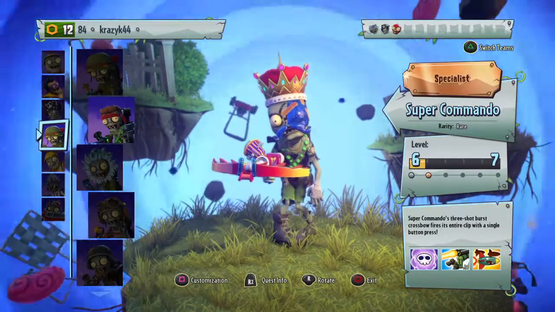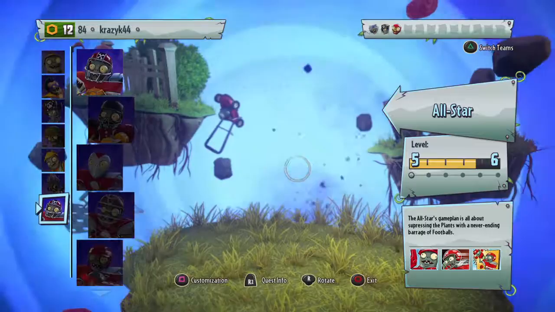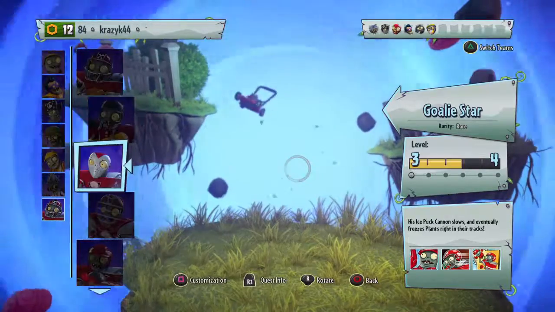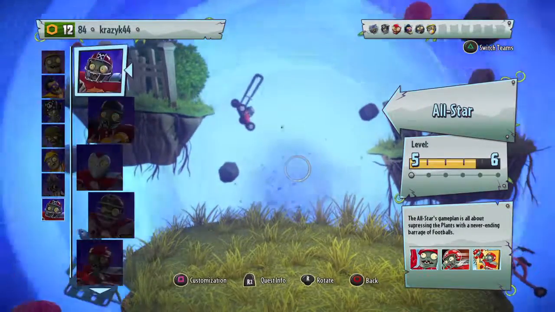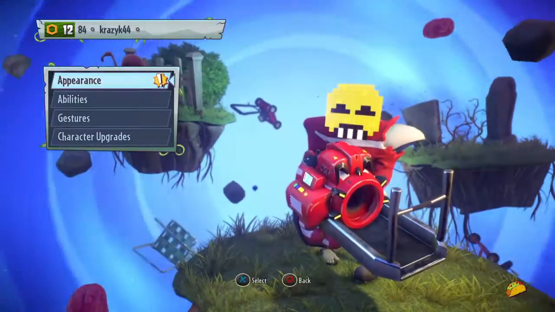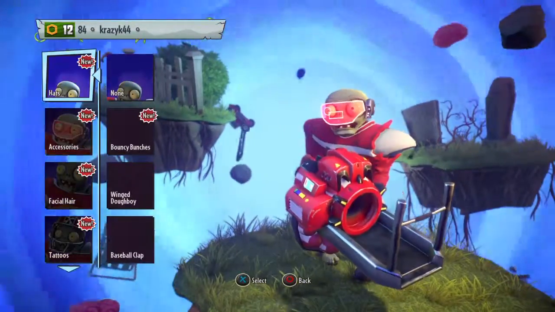Okay, I am back, guys, and I got onto the zombies team. What I did is I just pressed the PS button, and it blocks that, so it ends the video there. And I am going to be doing it on an all-star today, whatever one works. How about one that's on level one? Rugby star, there we go. I'm gonna just change his appearance. That looks awesome.